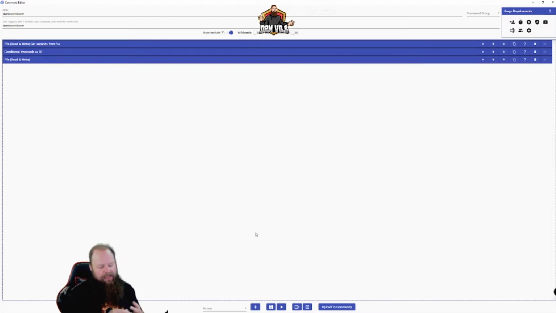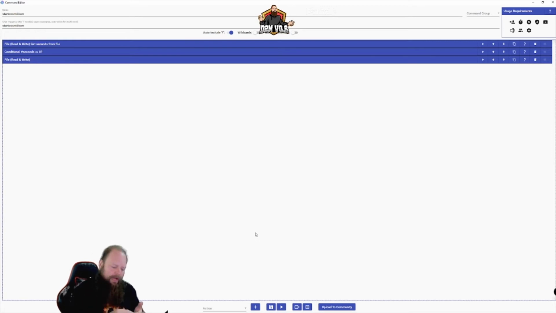The second text file I use is seconds.txt. It's a text file where I have the total number of seconds that still need to be counted down. I use seconds, but I don't display the seconds. I don't want it to be like 17,000 seconds, 16,000 seconds, 999. I want it to be days, hours, minutes, seconds. But for the calculations, it's easier to just work with the seconds. That's why I have a seconds.txt.